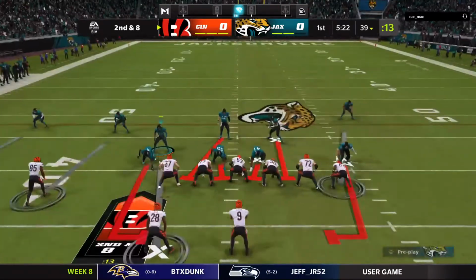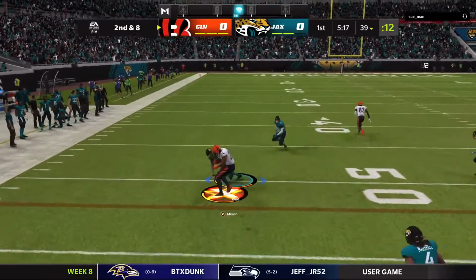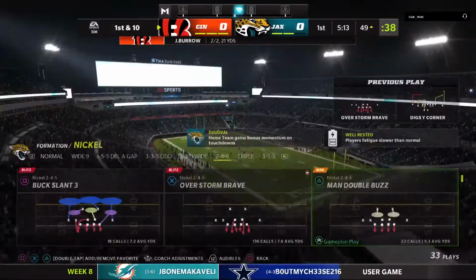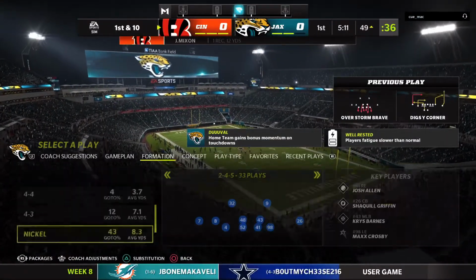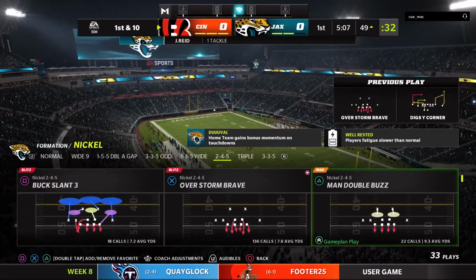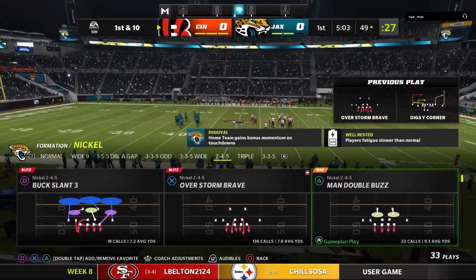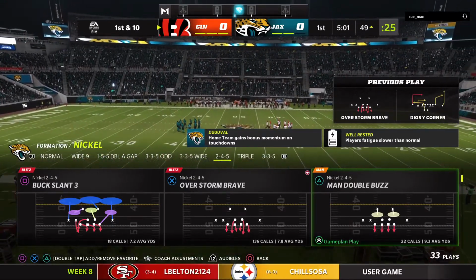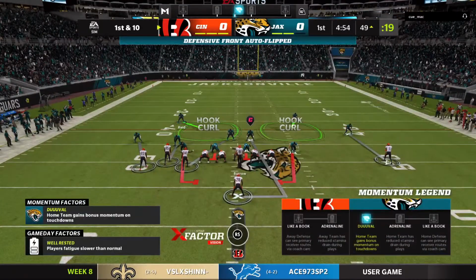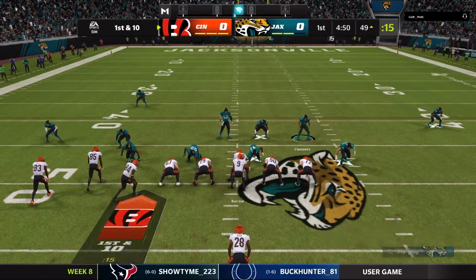Burrow looking to pass. He gets this in the hands of Mixon. And he'll be taken down, but not before he gets into enemy territory. Well, he was a busy man out of the backfield a week ago. They got him the ball early and often. I have no doubt in my mind that he'll be a big part of the game plan here as well. So in Jacksonville territory now. Here's a 1st and 10 at the 49-yard line.